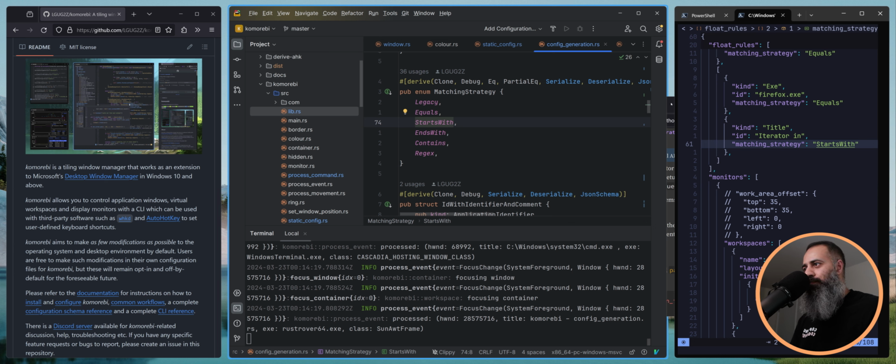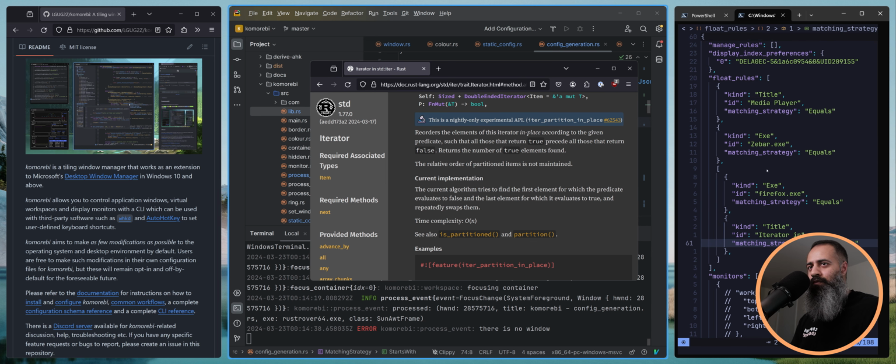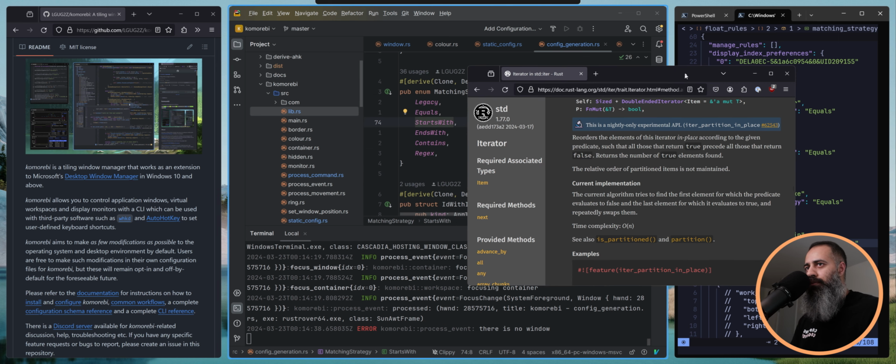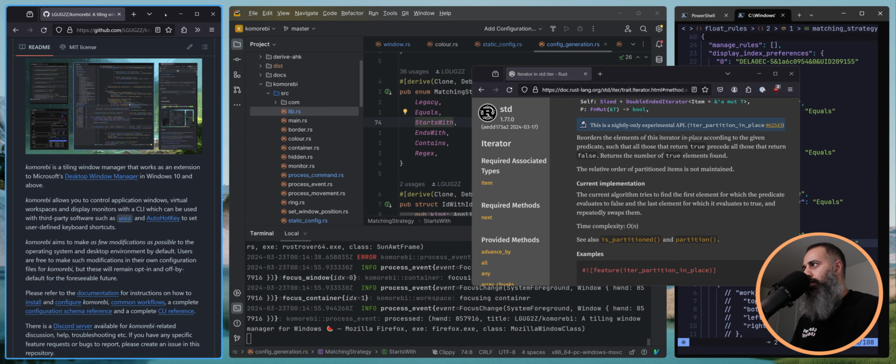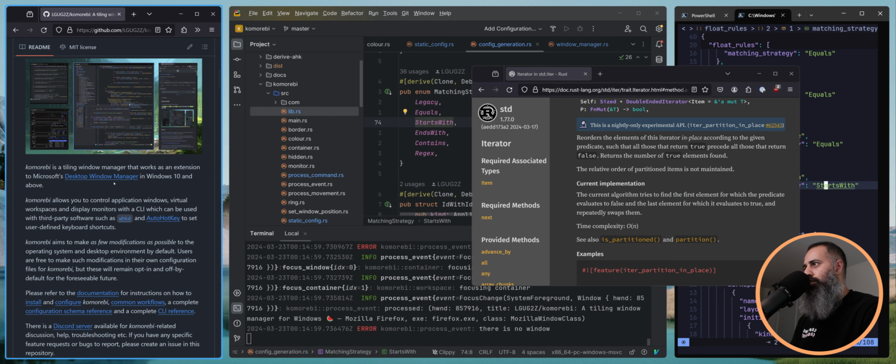And yeah, so we have this now. And it works. So we have this composite matching rule where if the executable is Firefox and the title starts with iterator in, that will be floated, but the other Firefox windows will be managed normally.